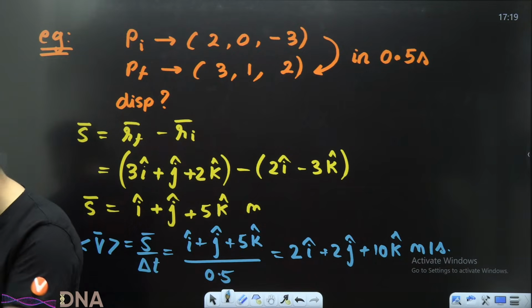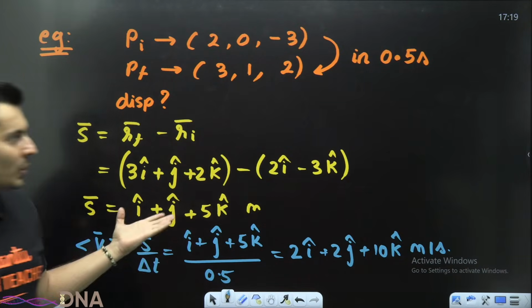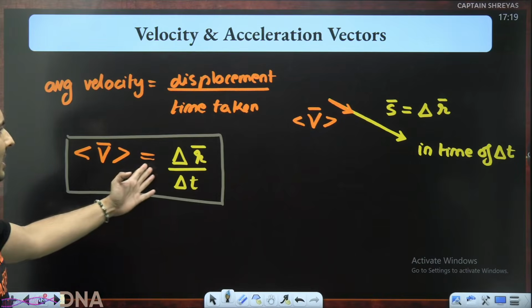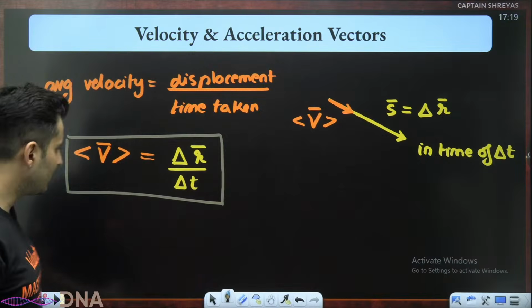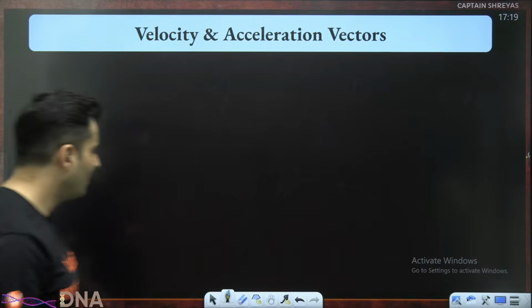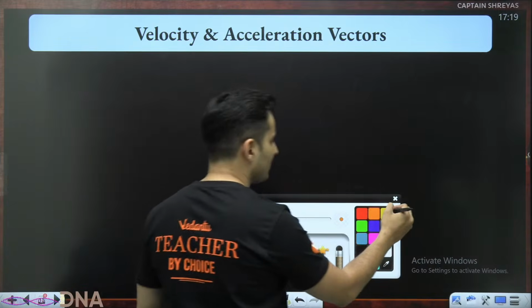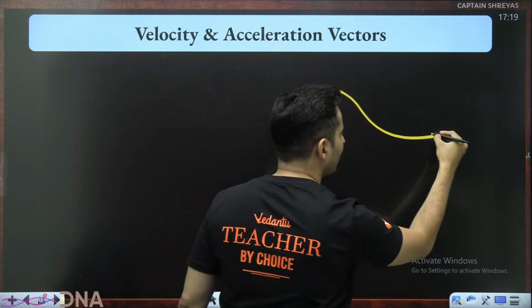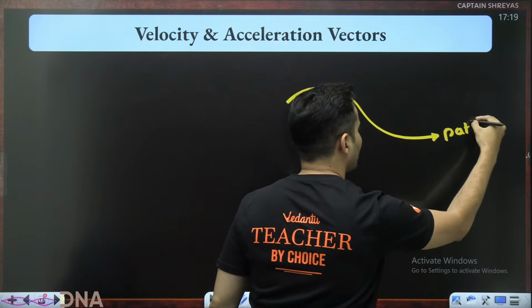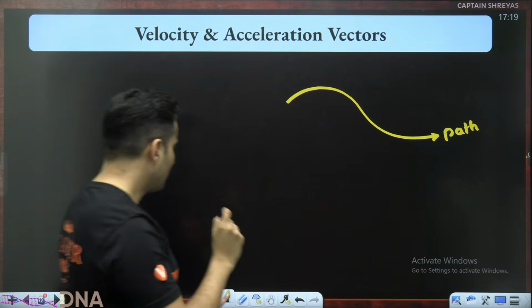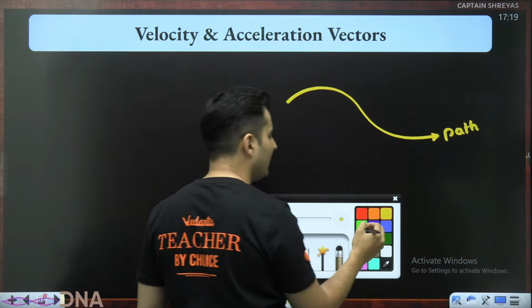That is the average velocity of Pandu. Just divide the displacement with time. Nothing more, nothing less. This was average. So then if I ask you what is going to be the instantaneous value? Well, just look at this, my dear students. Say for example, Pandu was going along this particular path. When I say instantaneous, I need to take a very small time. So we need a very small displacement also.